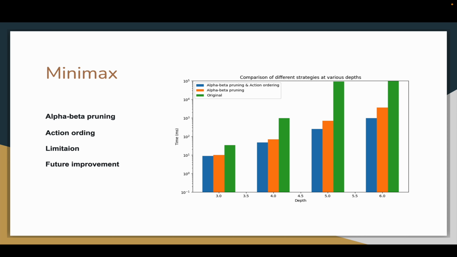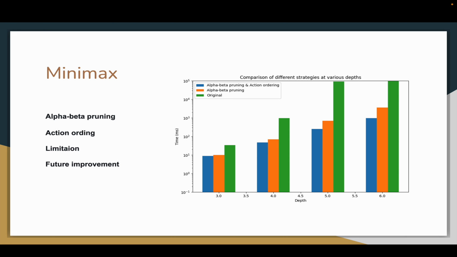Let's move to the algorithm we use in the project, Minimax. Minimax is our decision-making algorithm for maximizing and minimizing players, used for our turn-based game. We optimize Minimax with alpha-beta pruning and action ordering. Alpha-beta pruning reduces computation by excluding unlikely branches, enhances efficiency, and allows the AI to look further ahead in the game. Action ordering sorts actions heuristically, placing more promising moves first, enabling more pruning and speeding up the algorithm.